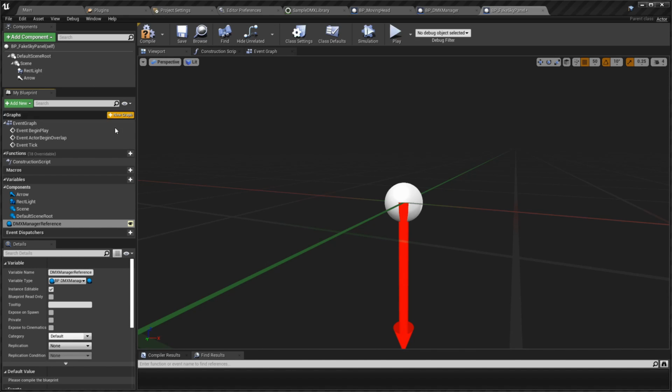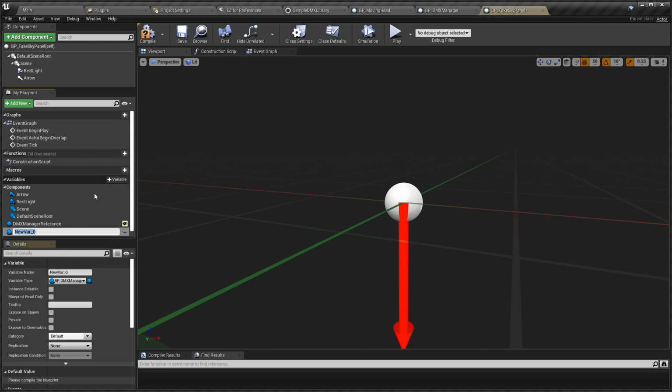We will add another integer and byte map for our DMX output for our specific light. So I'll call it DMX output. Make it public so we can see what's going on.